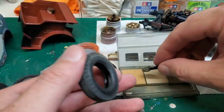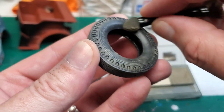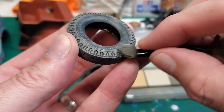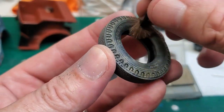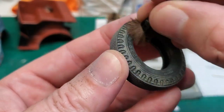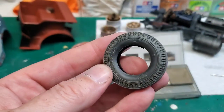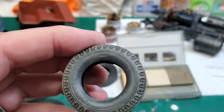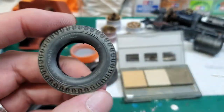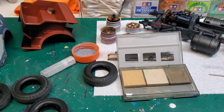So let's do a little bit more. And we're just hitting the high spots here. Just going to hit the hard spots. We're not going to scrub it down into the grooves. This is just like a surface dust. And then we'll blend it in, doing the swirly pattern, down the bridge of the nose, into the T section of the face. There we go. Yeah. Okay. That really brings out that detail. Look at that. That is nice. Okay, cool. So we're going to do that to the rest of these guys.